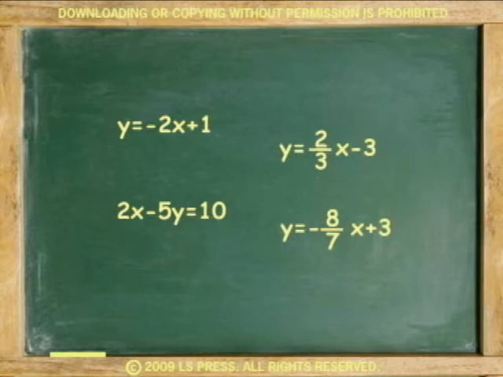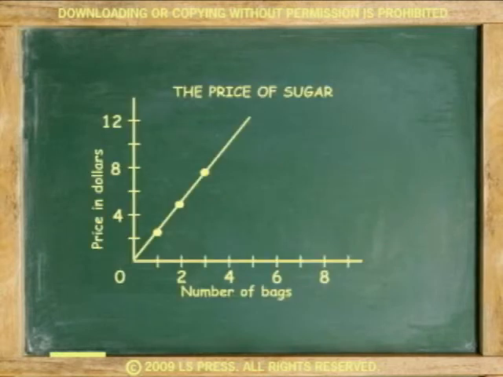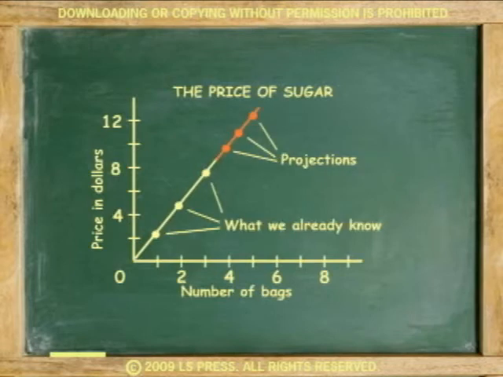At the beginning of Section 3.2, this graph is given as an example representing a relationship between two variables, in this case bags and price. Let's use this example to explain what a model is. In mathematics, a model is a reproduction or replica that is capable of projecting on what we already know. In other words, mathematical models use historical data to predict different make-believe outcomes to help us make decisions. In this section, only linear models will be discussed.